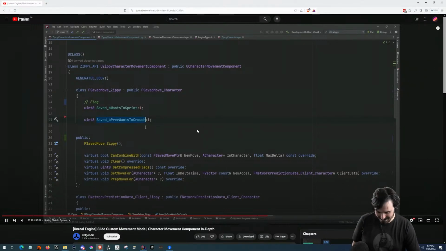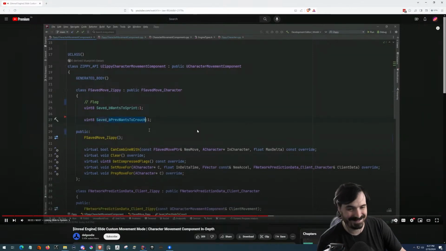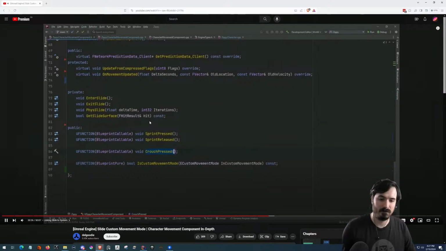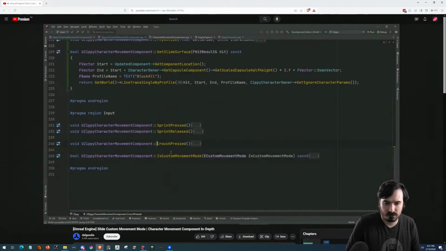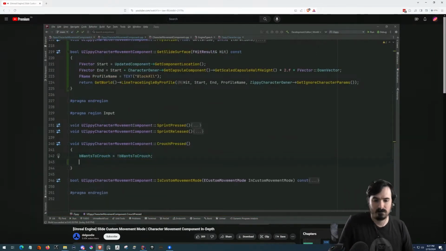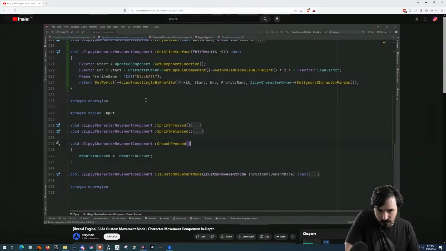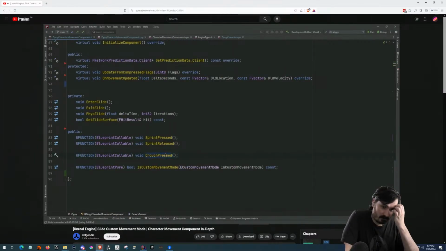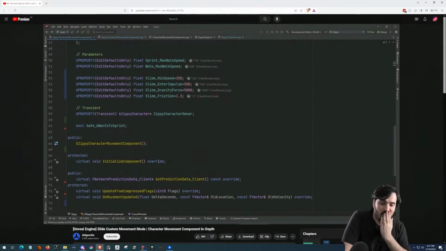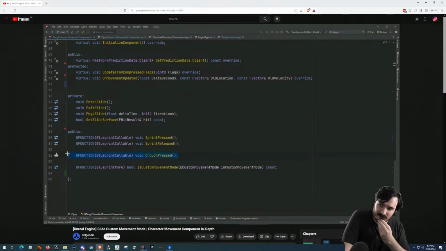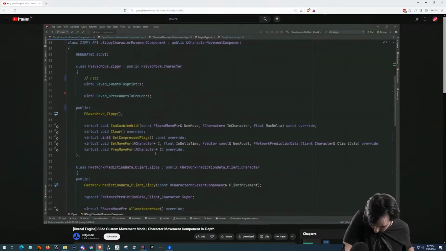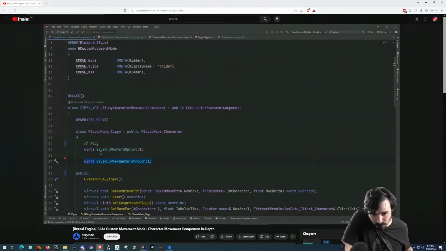The reason, so like we wanted to detect when it's flipped, right? But you might just think like we have this function crouch pressed. This is the event that is flipping the flag. Can we just execute our code right here? Why would we make a new variable to detect this event when we have the function call here? The reason is because this gets called on the client when the client presses the C key. It does not get called on the server, and it does not get called on any simulated proxies that are simulating this character. So we need to store this previous value to kind of recreate that event.